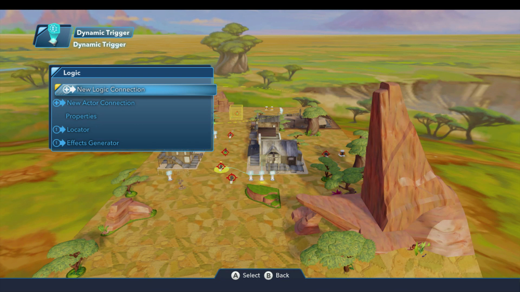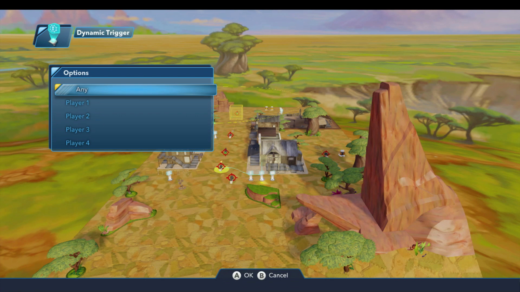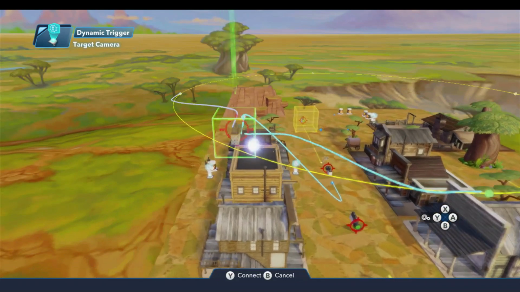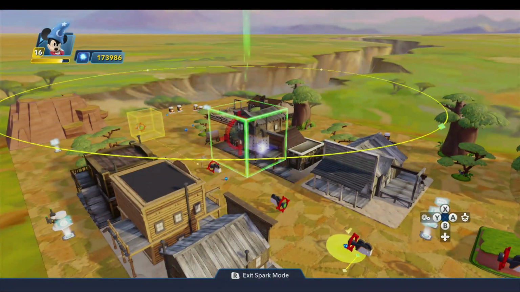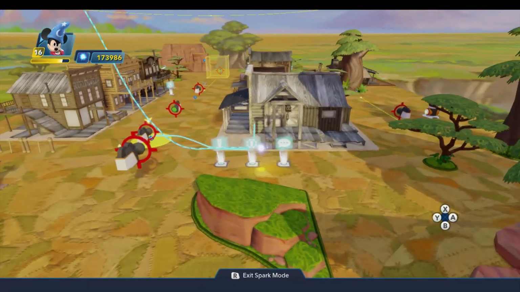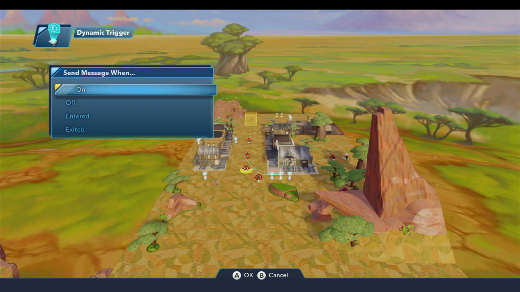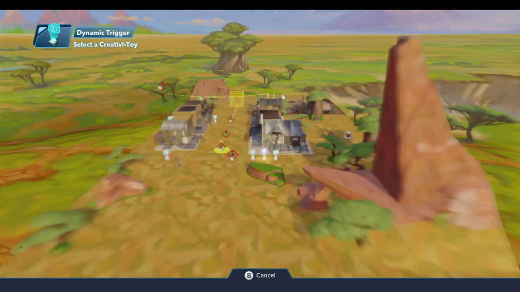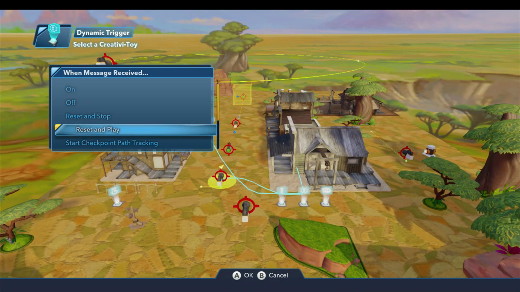On the dynamic trigger, we'll do a new logic connection when entered by player any. So in addition to starting the smoke, we're going to come up and activate the first camera, which is the aerial shot. And once again, activating the camera doesn't start it moving around the path. So we need to make one more logic connection here. So we'll do a new logic connection on the dynamic trigger when entered by player any. We'll come up to the path, and I'm going to say reset and play.